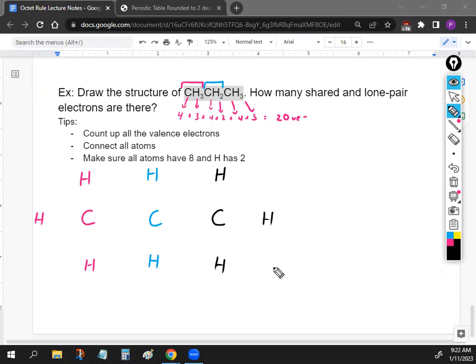Okay. And so from there, we can just count the electrons as we make the connections. We're going to make a connection here. That's 2 electrons. 4, 6, 8, 10, 12, 14, 16, 18, 20. And that's all 20 electrons. And there you go. That's your structure. It's really big, so it looks kind of intimidating, but that's pretty much it. It's actually a lot easier when it's separated out like this, because then you can just put them in order based on what the formula looks like. And you'll have a couple that look like this on your assignments today.